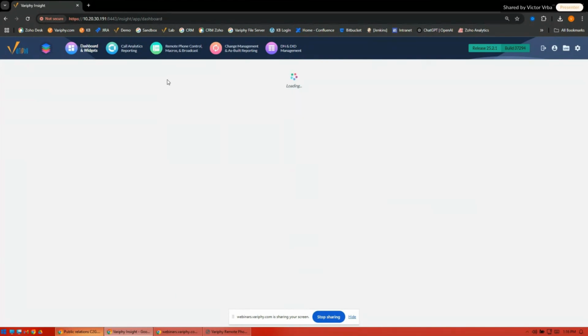When I'm sharing a dashboard, I'm sending that dashboard to a user that already exists in Variphy. They already have login credentials. But with a permalink, I'm essentially sending somebody a hyperlink to a dashboard. They do not have to have a login to the Variphy system. All they need is a copy of this link, and it is static, so they could save it as a favorite and bring it up on any browser without having to worry about login access to Variphy.